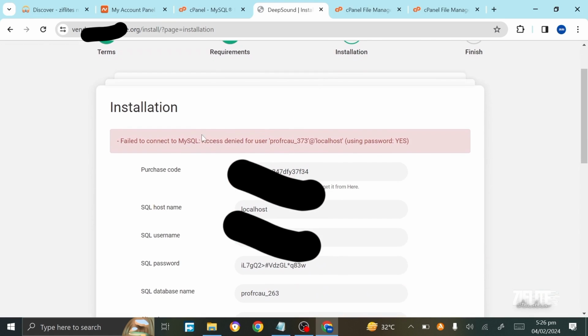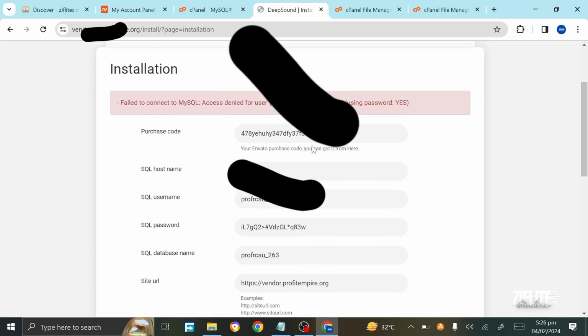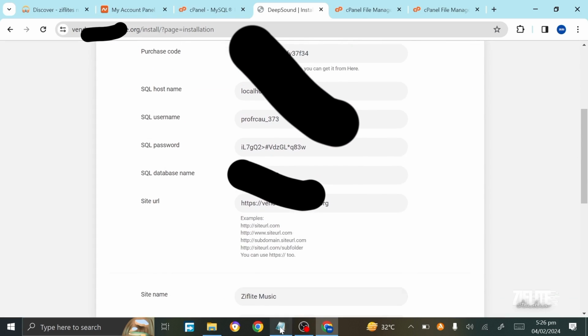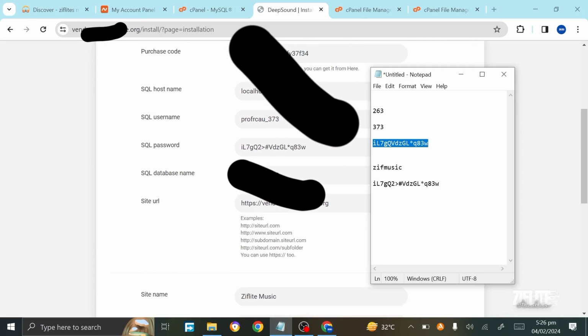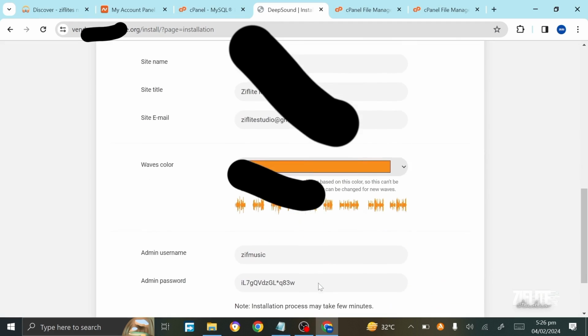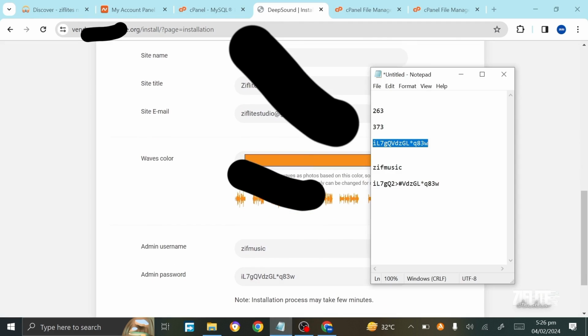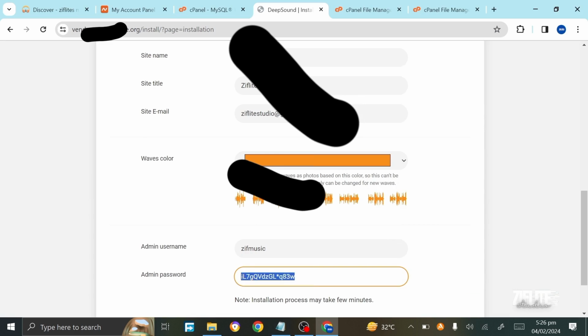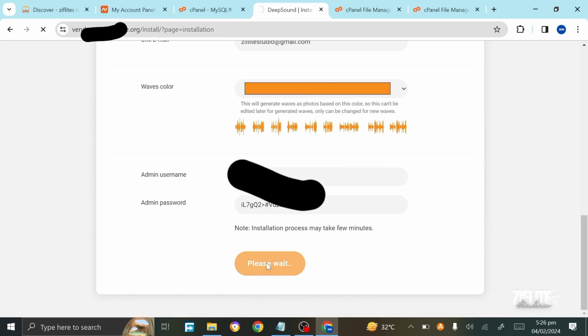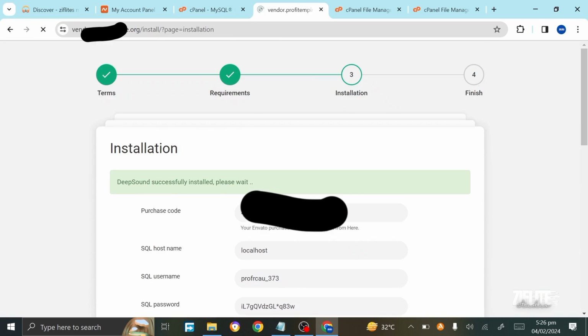So basically, access denied. So what we have here is I think we have an issue with the password. I missed the password. I think this should be here. This should be here, right? And this last part should be here. So it's important to get the password right, unless you may be like me.